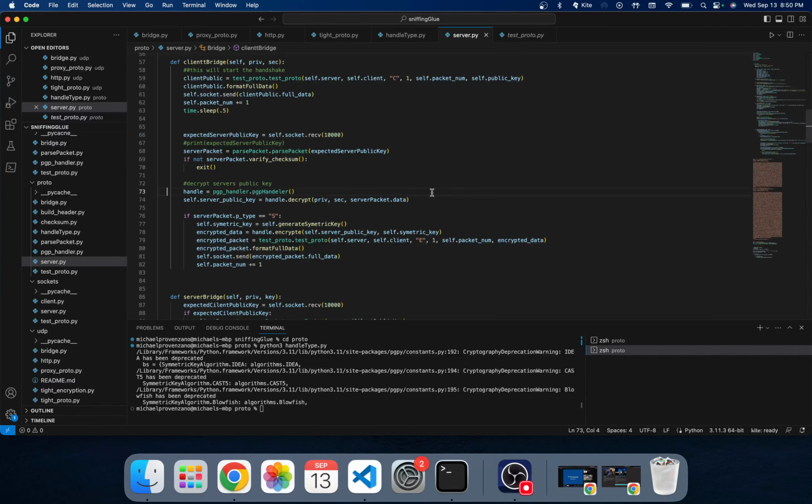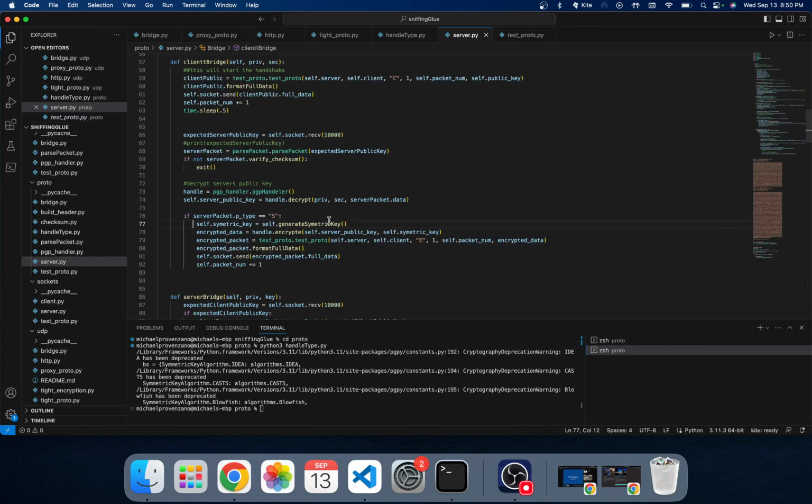And then once we decrypt the server's message, we then check the packet type, make sure it's S. If it is, then we continue on.